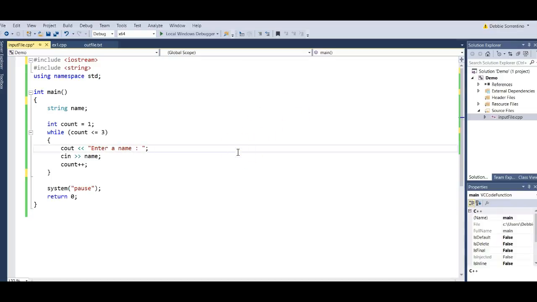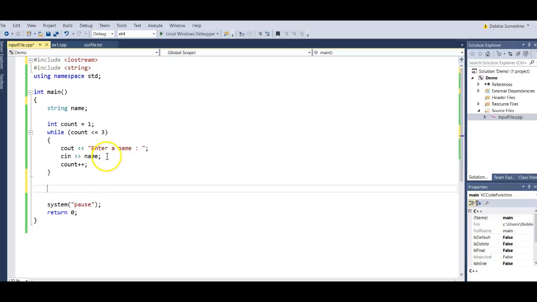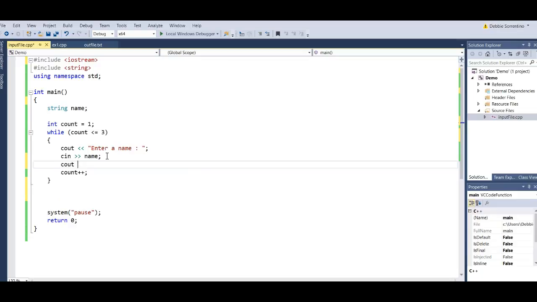Before I start to talk too much about input files, let's just go over this sample program. I just have a string variable called name. I've got a counter set to 1. It's going to continue while it's less than or equal to 3. It's just a simple while loop. It'll ask me to enter a name, then count will be 2, ask another name. So it's just a while loop that goes through 3 times. It'll ask for 3 names. And I suppose I should not only input them, but also output them so we can see what we're getting here.